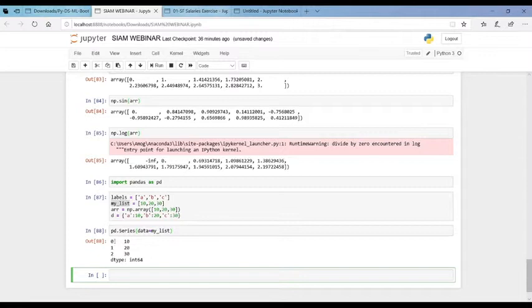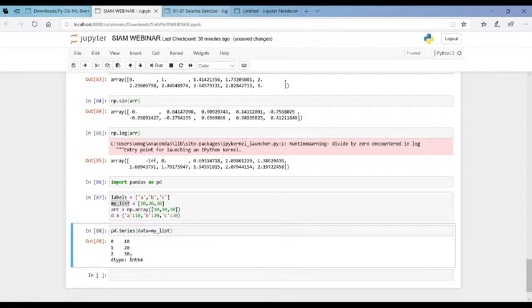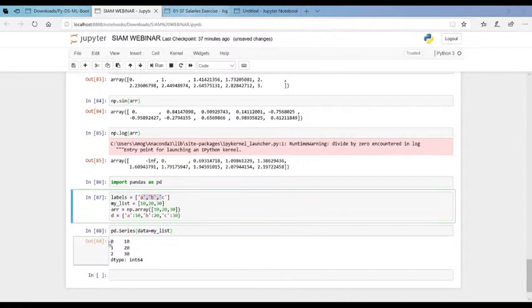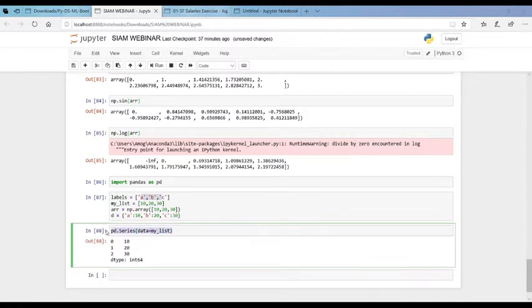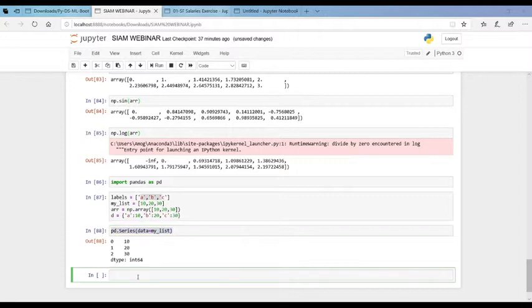So as you can see, you will get index value 0, 1, 2 with the data. Now you could do the same and put labels. Let's say you want to put ABC instead of the index. So what you would do is, I'll copy paste the same command. It's the same command.